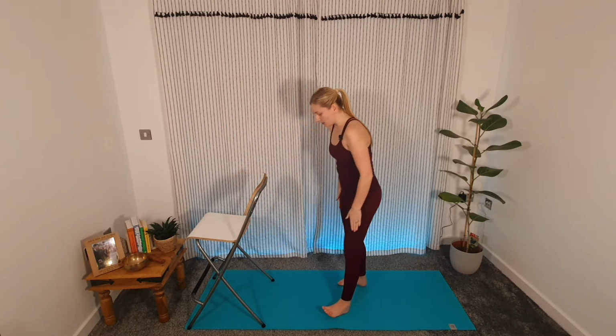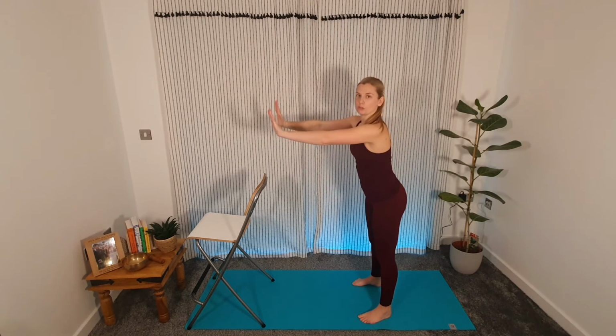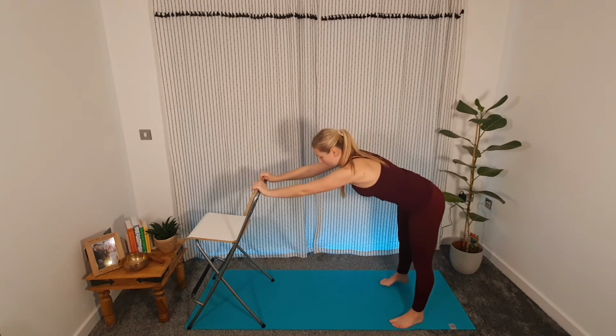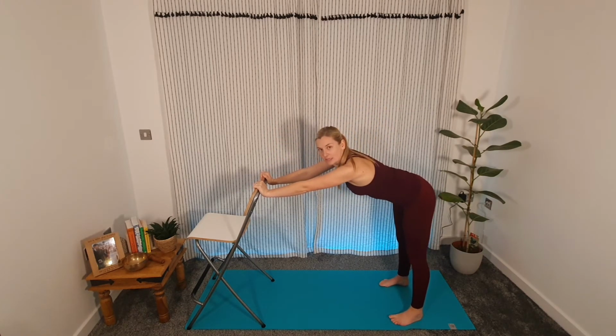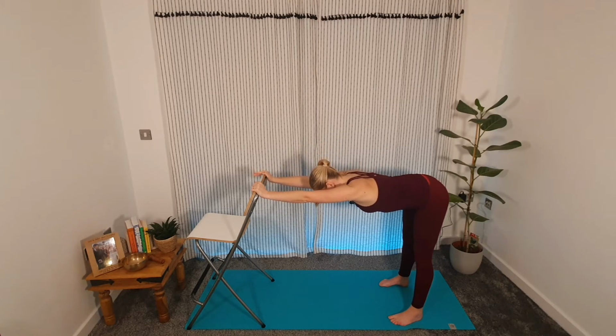Fab. So we're going to start a bit further back from the wall, and what we're going to do is gently bring our palms onto the wall, it's my lovely imaginary wall in front of me, and slowly walk them down, and the aim is to come into an upside down L shape. So here we want to push the weight back into our hips and lengthen through the spine. And then when we've got that position, we can release the head to be in line. So we're not putting any tension on the neck here.